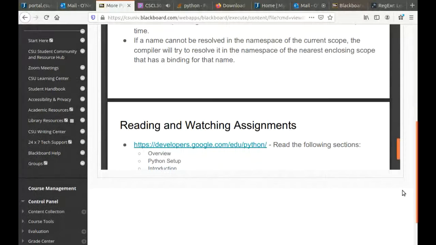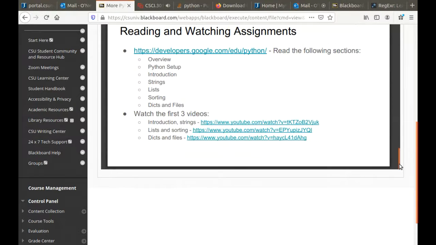Okay, the reading and watching assignments. I'll get it to show up. There we go. Now I'll tell you, when I was reviewing for this class, I went through this too. I read the article. It took about 2 or 3 hours to go through the videos, but I'm sure you all know the trick of hitting the gear and speeding it up, that for most people you can still understand them at 1.5 to 2 times. Somebody like me, you can probably do 3.